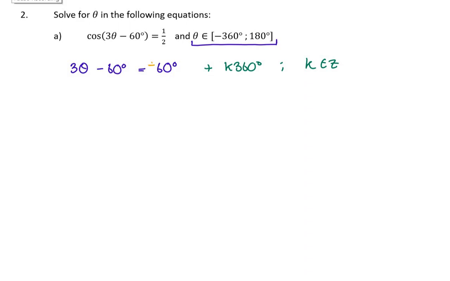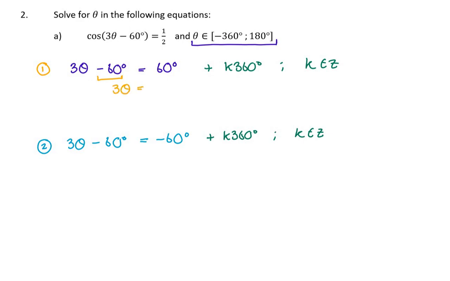So normally I'd put a plus minus here because that means that both solutions are accounted for. However, I see that I'm going to have to add 60 to both sides, and adding to a negative number and a positive number aren't the same thing. So in fact, I'm not going to write that, and I'm going to split my solutions into 2 separate ones. So I'm going to call this solution number 1, which means solution number 2 is going to be when 3 theta minus 60 degrees equals negative 60. And I'm only writing them separately so I can go and solve for theta. So now that I've added my k360, I've set up both solutions, and I'm simply going to solve.